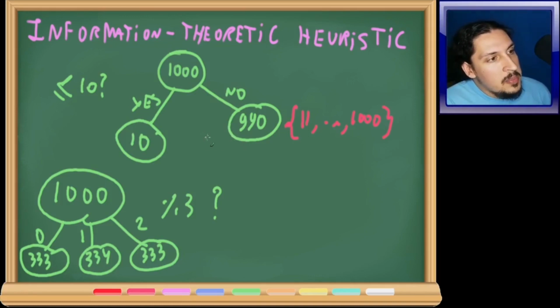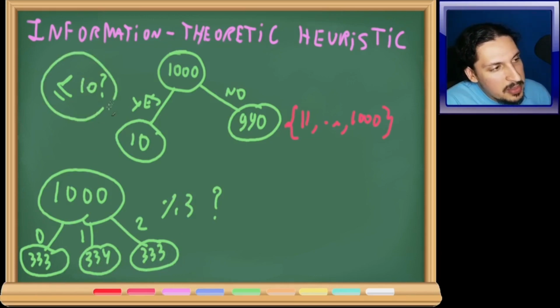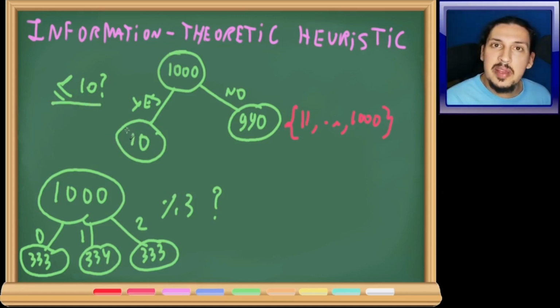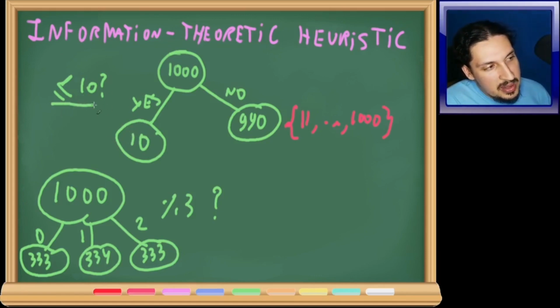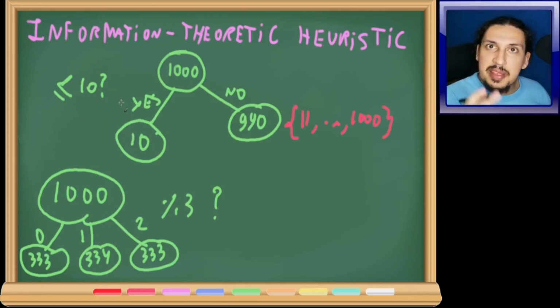Now, the information theoretic heuristic, as I call it, and I will expand a bit on why I call it that, is basically the idea that you should try to use queries that split as evenly as possible. For example, something we really know from binary search: if you can ask if the number is lower than something, you should not ask something like 10, which is too close to the minimum. You should ask something in the middle.